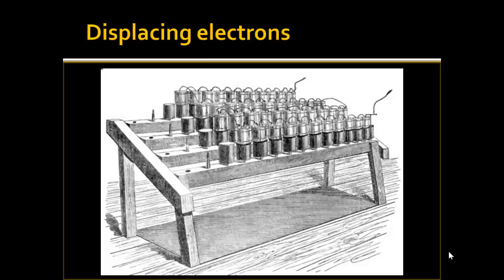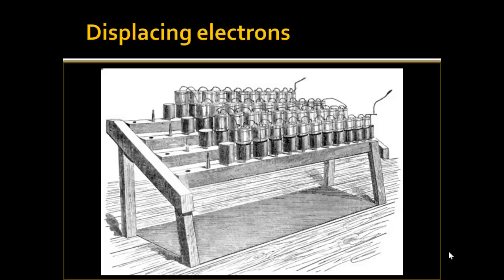So a 9-volt battery is really made up of half a dozen individual cells inside, whereas AAA, AA, B size, C size, D size, those are literally cells. They're not batteries. Now this particular battery of cells is what was used to power telegraph stations. So this is what powered the telegraph system.